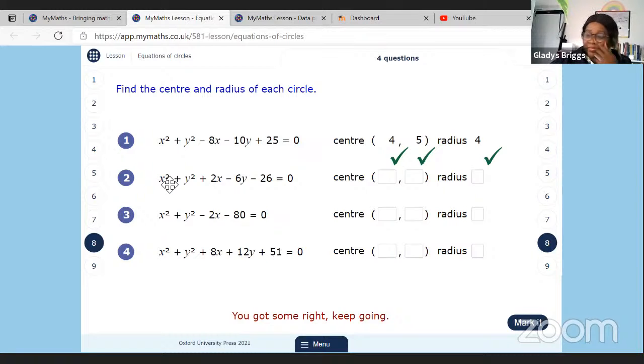Let's see your answer. I'll check now. Okay, see. I'll check for you. Okay, 3 is there and 6 is there. So check this one, check this one, check this one, the sign. Yeah, check your sign on that one. All right.